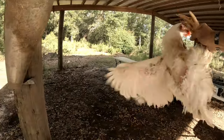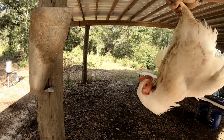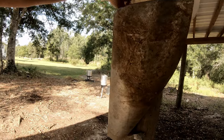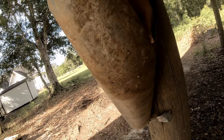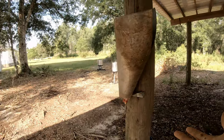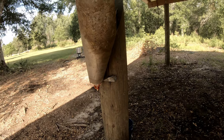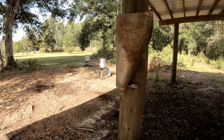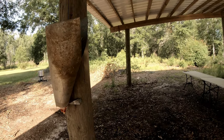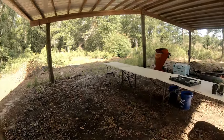So, the chicken goes in — calm him down a little bit, he'll settle down. He goes in the cone, get his head straight down. Then you come in here, pull their head out through the cone, and there he is — his head's in the cone. Now this part — we're gonna probably make another video, because if I show you guys how to do it on this video, YouTube is probably gonna get rid of it or demonetize it. So we'll cut this part out, skip to the actual process — putting them in bags, cooling them down. We'll put the slaughter part in a separate video.